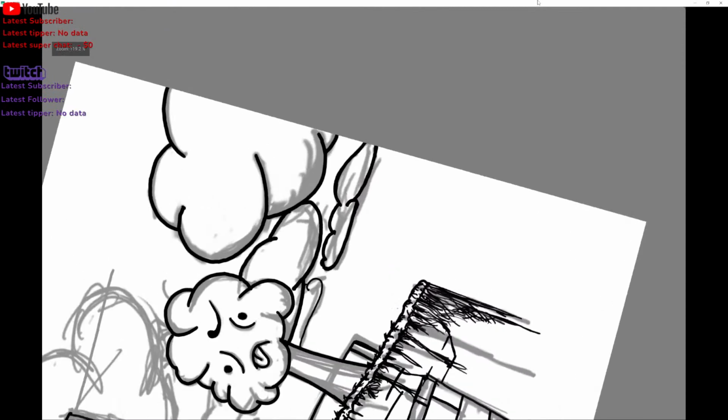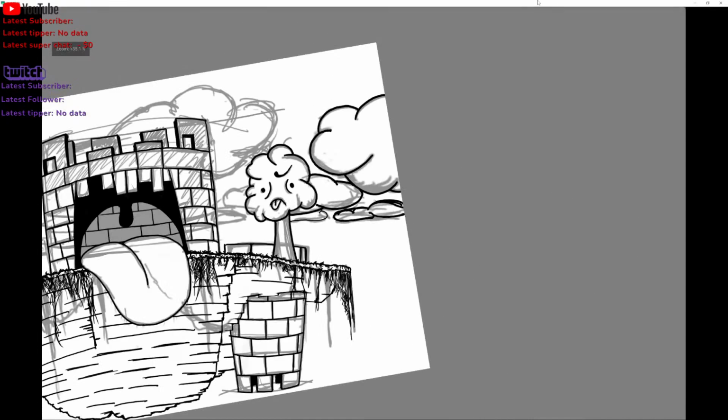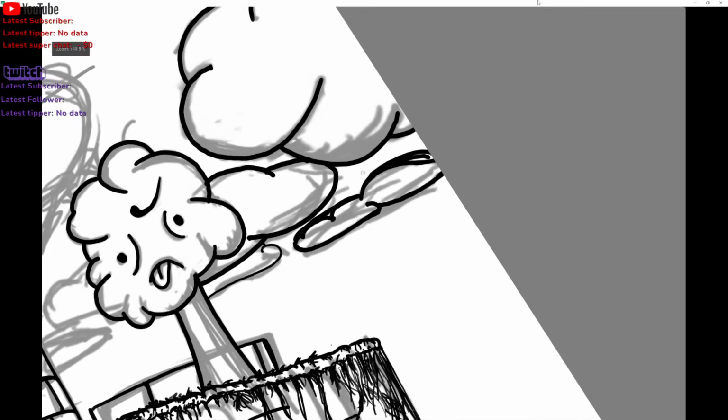Also, I'm not satisfied with the shape of this cloud. It doesn't look like a cloud to me. So what can I even do to make it look like a cloud? All right, I do see the point now. I should have just followed the initial plan. Initially it looked like two clouds, right?